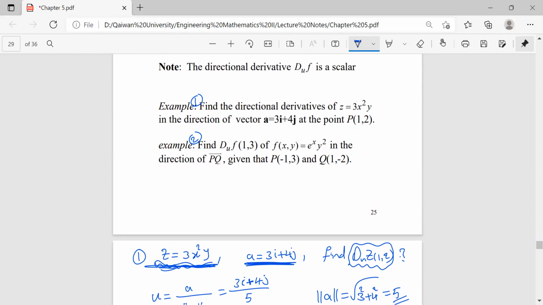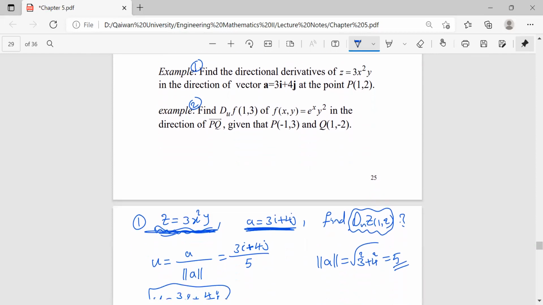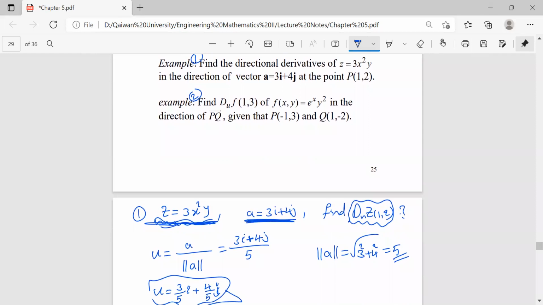That's all. And here you have another example. Do you have any question about that one? We have given a vector and a function. Let's finish that one, then okay? We have only this example. It's similar to the above one. We just need at most 5 minutes to finish it.